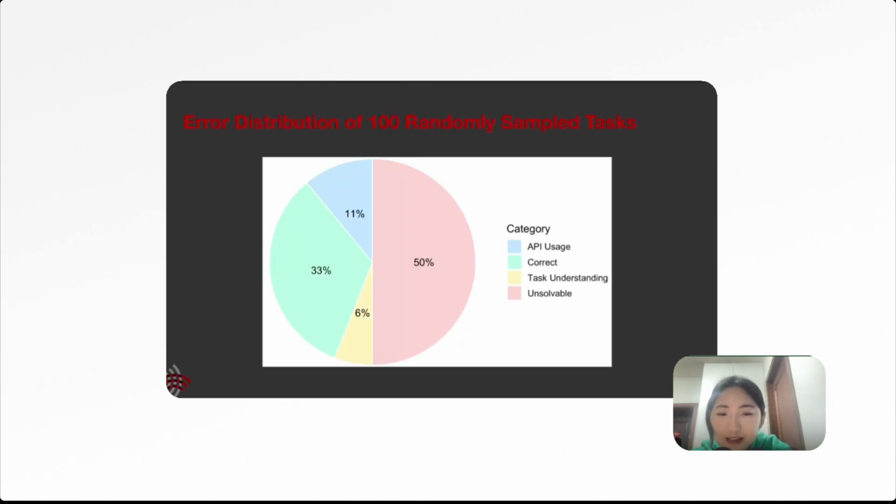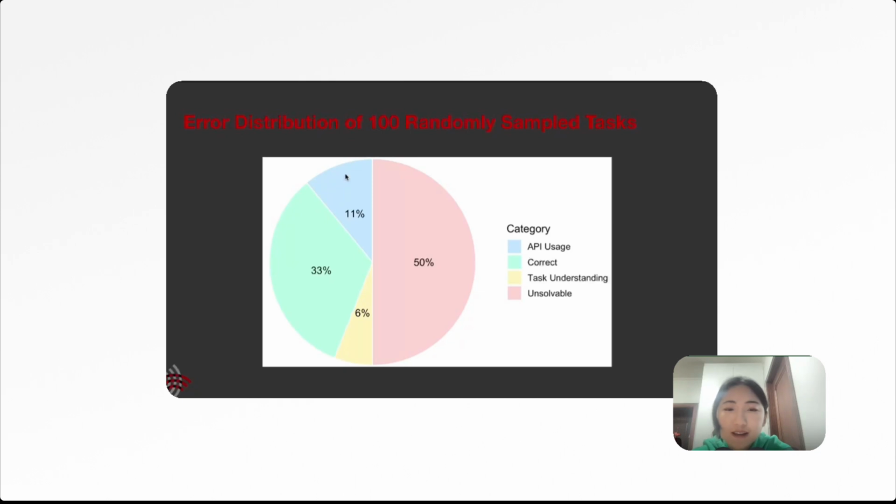This is because APIs might not cover all potential use cases, as there might be corner cases that the API designers did not come across when designing the APIs. Among the 50% of tasks solvable with APIs, 33% are correct, 11% are wrong due to API usage, and 6% are wrong due to task understanding.